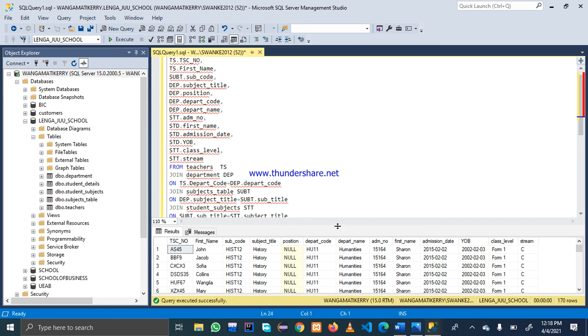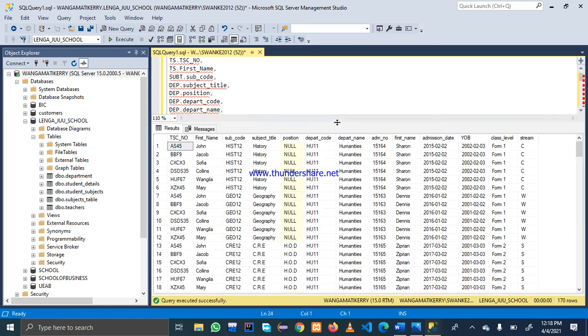Now you can see my table is lacking redundancy. I have the TSC number, the first name, the subject code, subject title. I have the position of the teacher, then department code, the department name, then admission number of the student. I have the first name of that student.